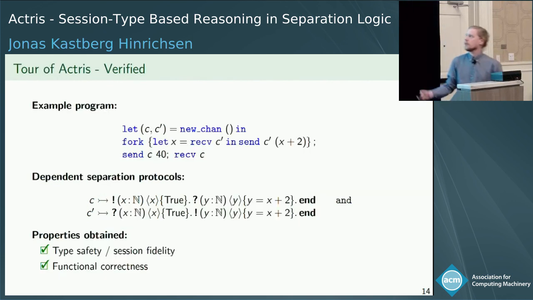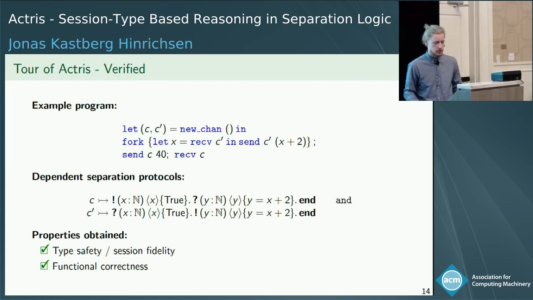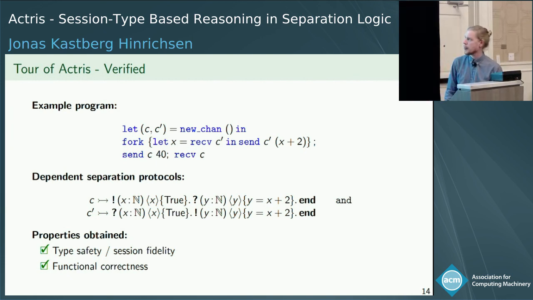So with these in hand, we can now go back to our example. We can use the protocol from the example and more or less simply apply the rules from the previous slide to actually show that this thing becomes 42. If we just consider the main thread here, we apply the send rule to consume this. We just send some natural number. We apply the receive rule on the receive case and show that what we actually get is in fact the first thing that we sent, 40 plus 2, which is 42. So we're done. We now have functional correctness.